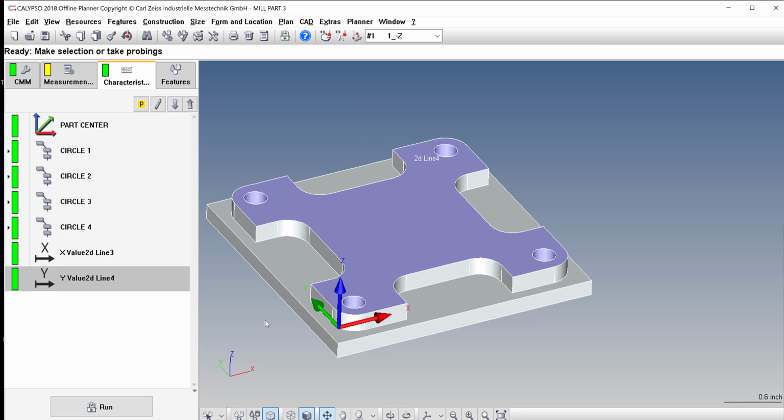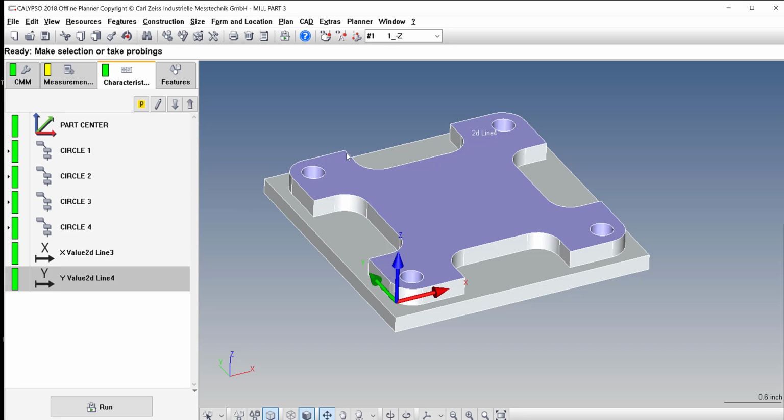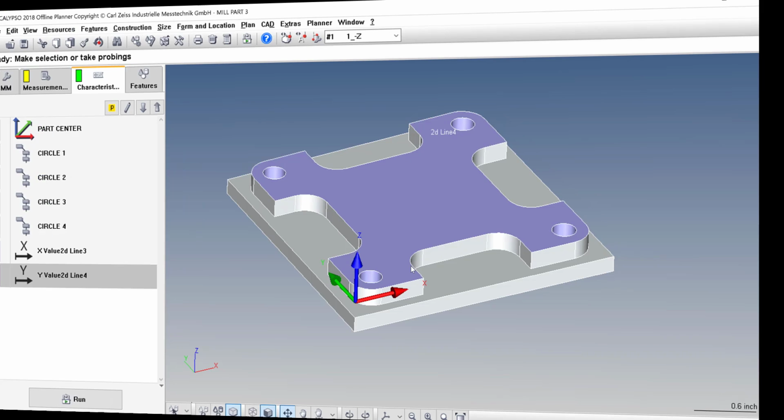So I will put another transition here, allow you to get through simulation, save the file, all that kind of stuff. And then what we'll do is we are going to use a 2D curve to go all the way around this workpiece. And then we'll derive features from that curve. And I think it'll be a kind of interesting, smooth strategy to run the part, and a little different method to work on this.